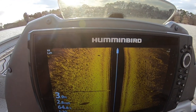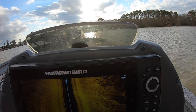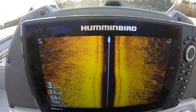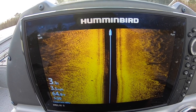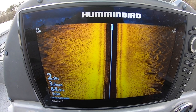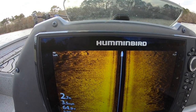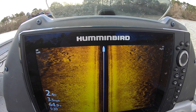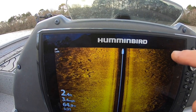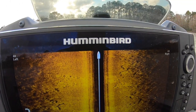I'm gonna turn and get over here in the shade and get away from everybody so I can talk about what I need to talk about. The clarity on these Helix Humminbirds — it's like night and day compared to what I had when I was running Lowrance. A lot of it could be settings, I wasn't sure, but a lot of it I think is actual resolution. The Helixes have better resolution than Lowrance, in my opinion — don't mark me on that, that's just my opinion.